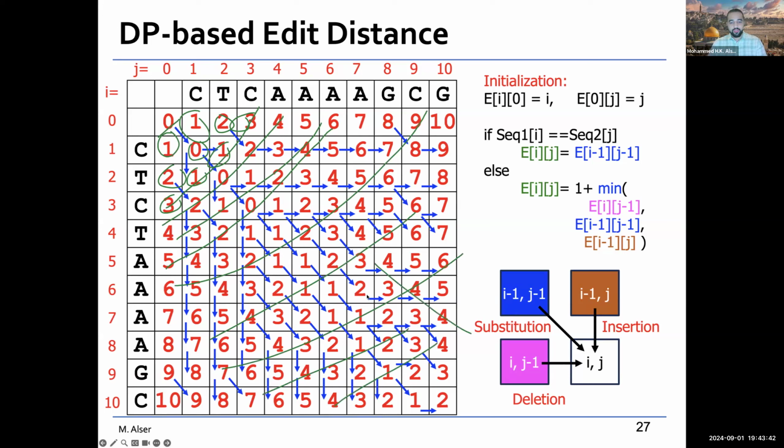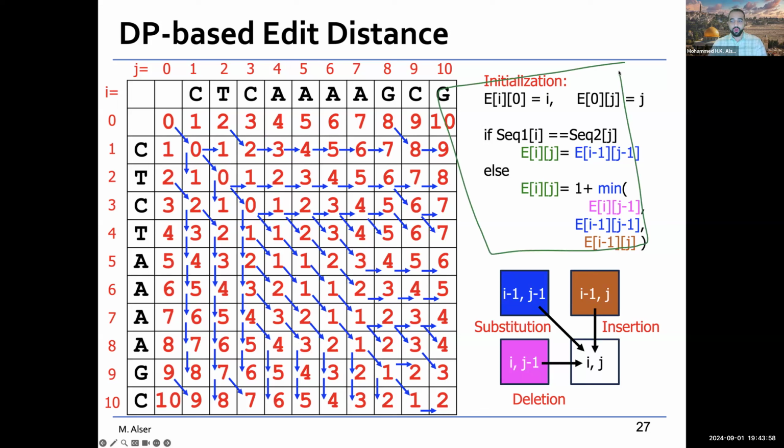This is diagonal and this is anti-diagonal, all right? So now we are able to fill the entire dynamic programming table using just a simple algorithm over here, or what we call pseudocode, okay?